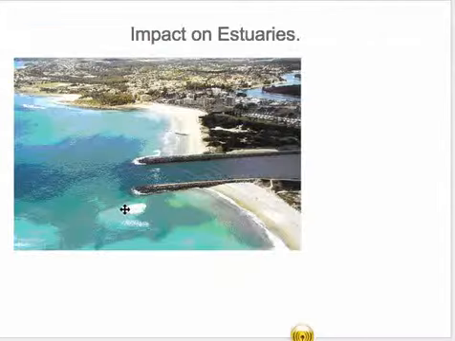Of course, nothing's for free, and you can see here that effectively they've built up a groin, and you can see the beach building up either side. So that means that you will stop material from getting into your river estuary. Remember, an estuary is where the river joins the sea.